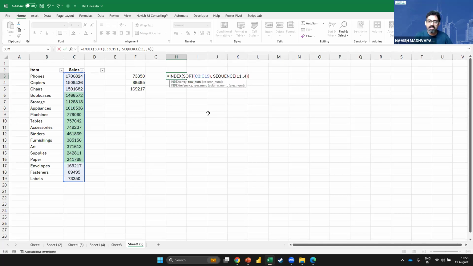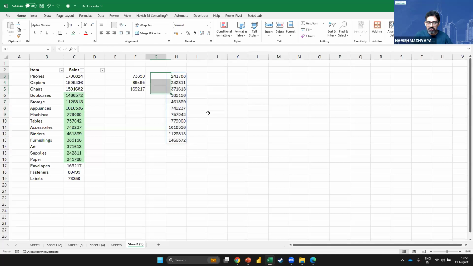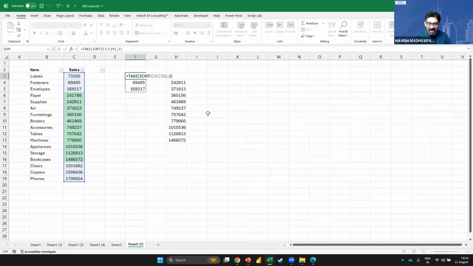So now if you notice, it gives us this range. I hope you can see it clearly here. Let me sort it in the other direction. Check this out. Like this. Now the only thing left is we have to combine all the 3. So very smartly, I will now use a LET. A LET allows me to declare variables.